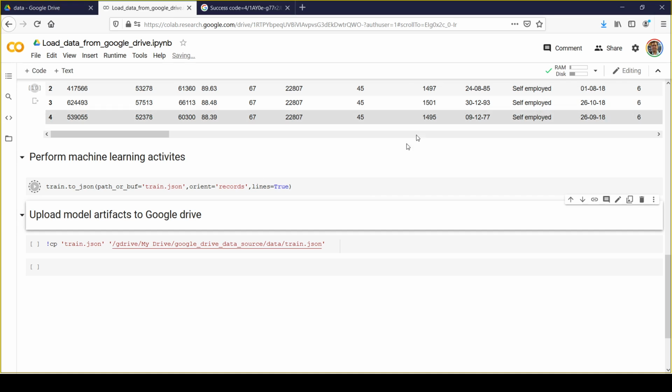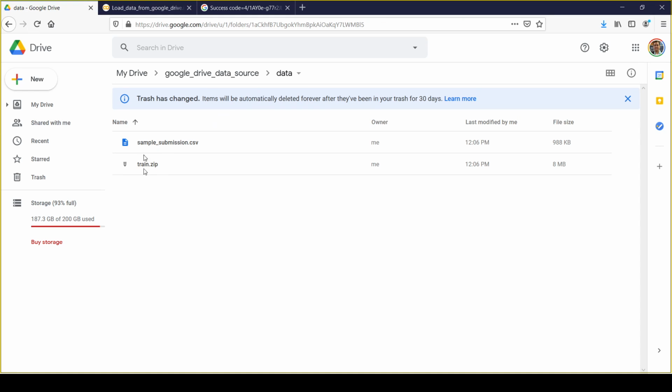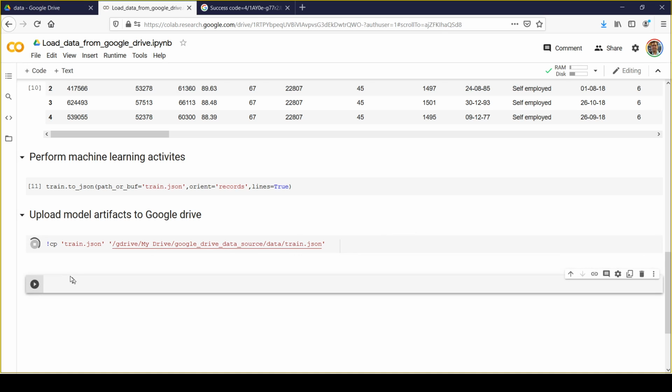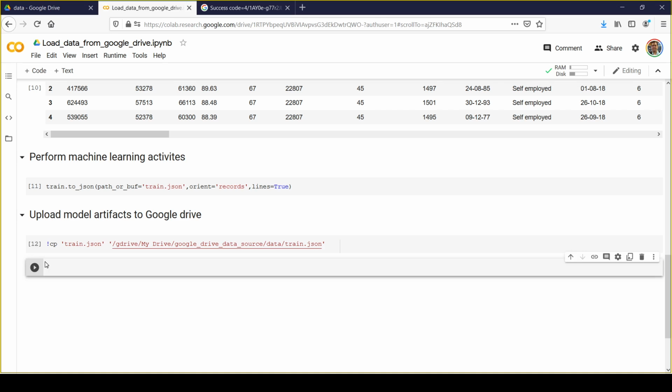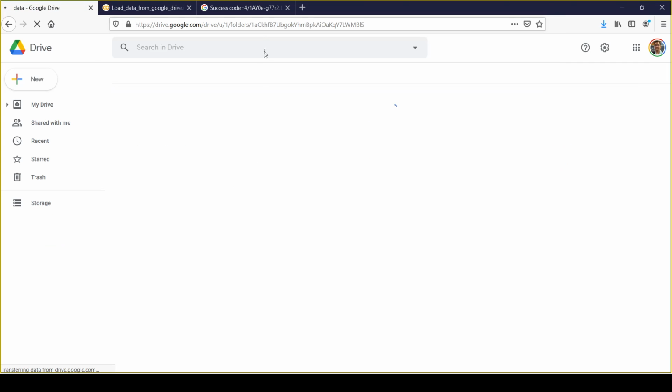Just run it. Now it's converting it to a JSON file. And now I will take this JSON file from my current working directory and copy it back to the data folder. Right now, if you see, it does not contain the train.json file. Once we submit this statement, you'll find that in some time it will appear in this folder.